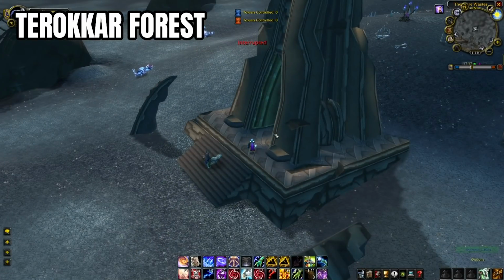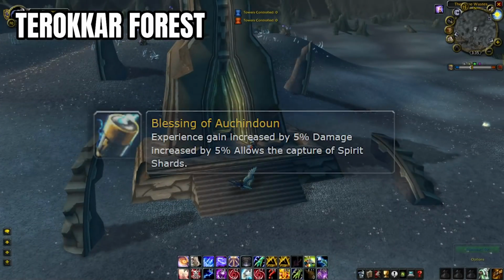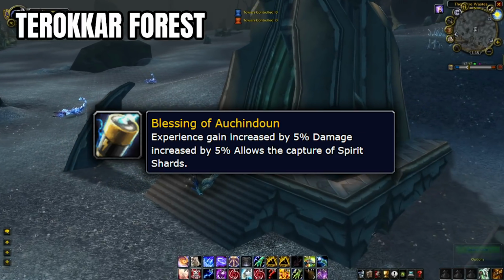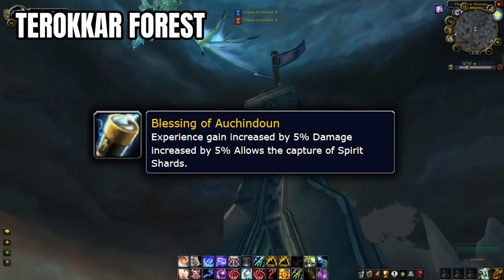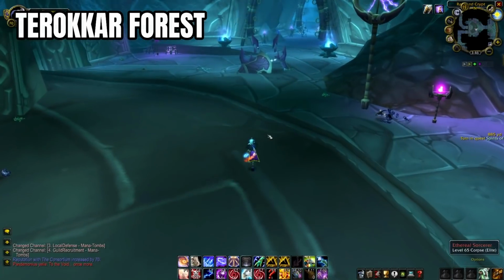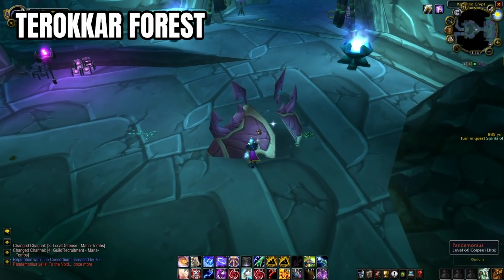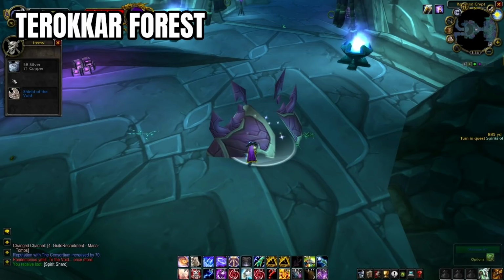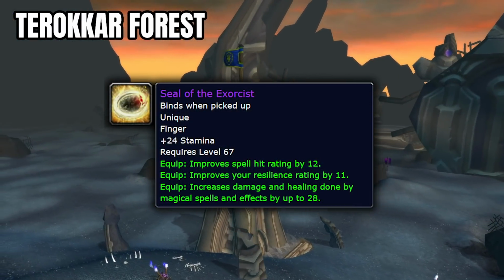Now the cool part about these towers is that once one faction controls all 5, they will receive the Blessing of Auchindoun, a zone-wide 6-hour buff that increases experience gain by 5%, damage by 5%, and allows the capture of these things called Spirit Shards. Spirit Shards are a type of currency that can be looted from bosses inside the dungeons of Auchindoun, but only when this blessing is active, and can be used to buy some gear that is actually pretty good, the main one being the Seal of the Exorcist.